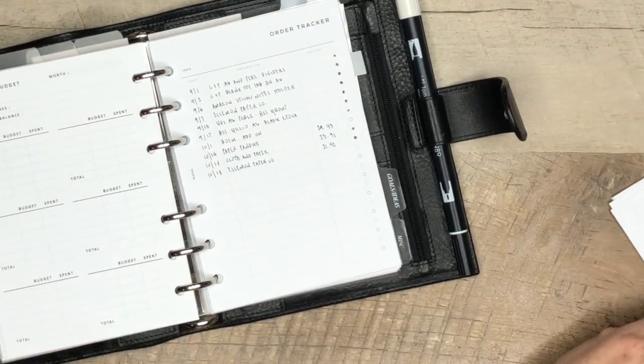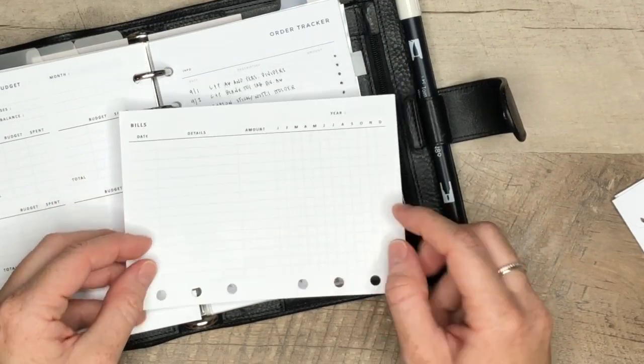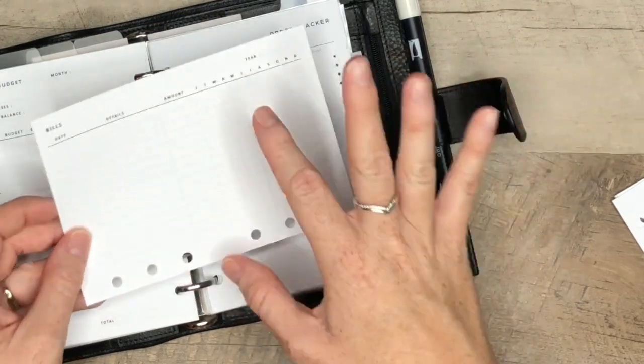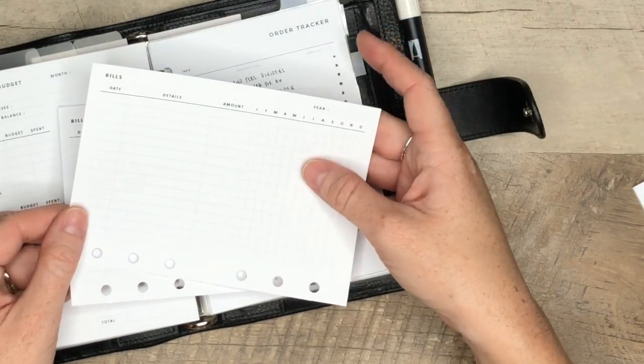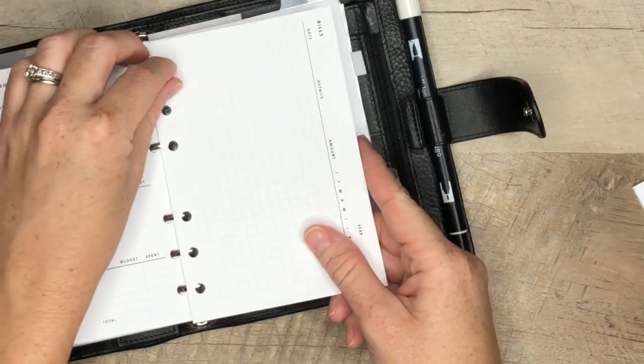I'm also going to add bill trackers. And this is for the whole year. I'm just gonna use one little sheet, for November and December right now because the year is almost over. But I do have another one to start using in 2021. And okay, so let's just put in this one.